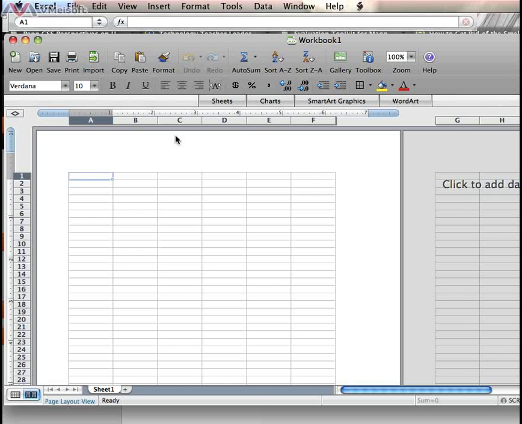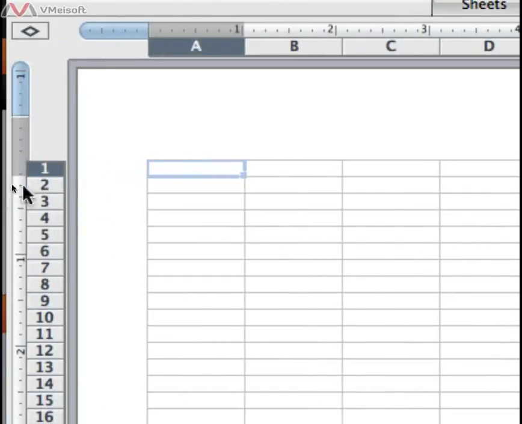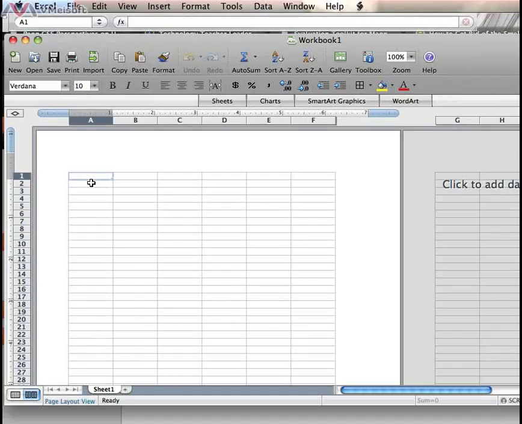And when you start with a brand new workbook, the cell that has a bold blue border on it, I'm going to zoom in a little bit here, is always in column A, row 1. Now this cell has a bold blue border around it that you can see. That is called the active cell. And you can see right up top here on my formula bar in the cell reference box, it says A1. That is the name of the active cell.